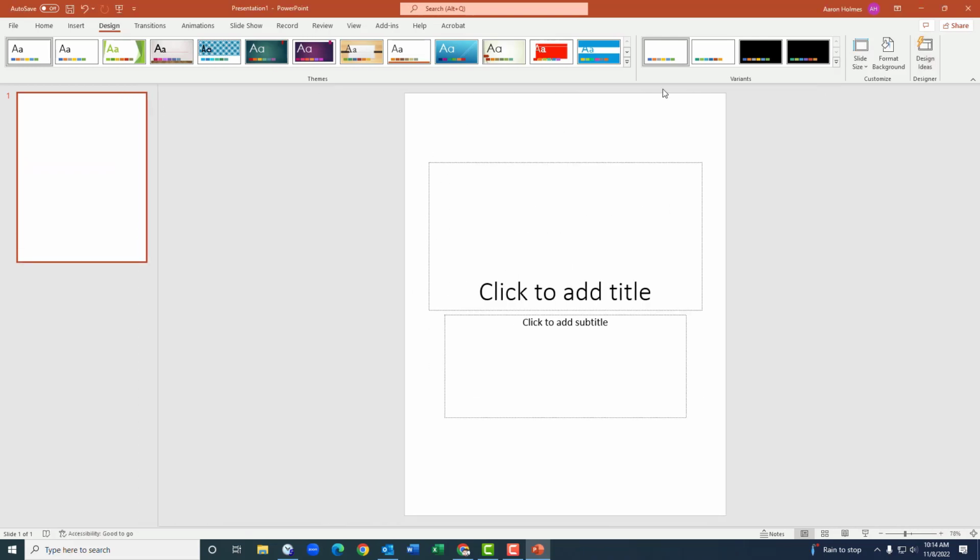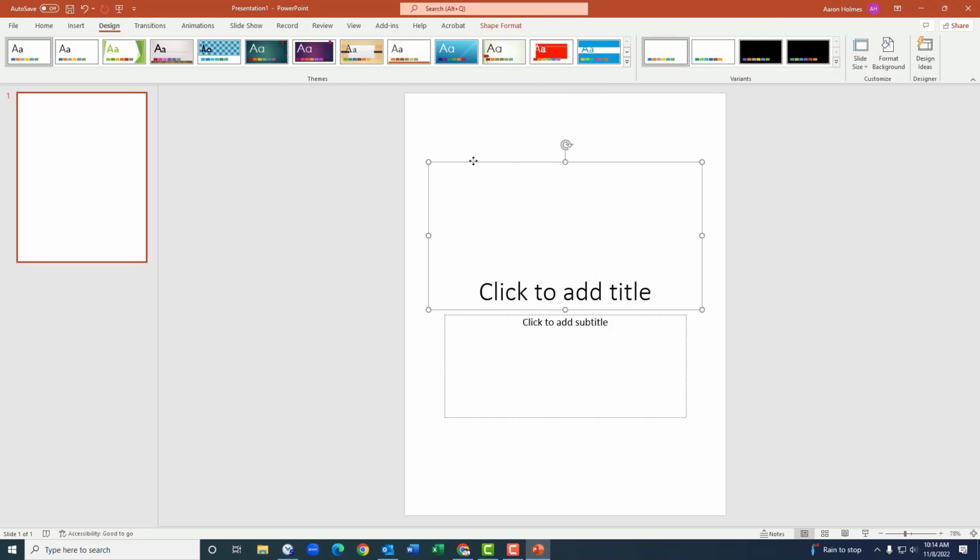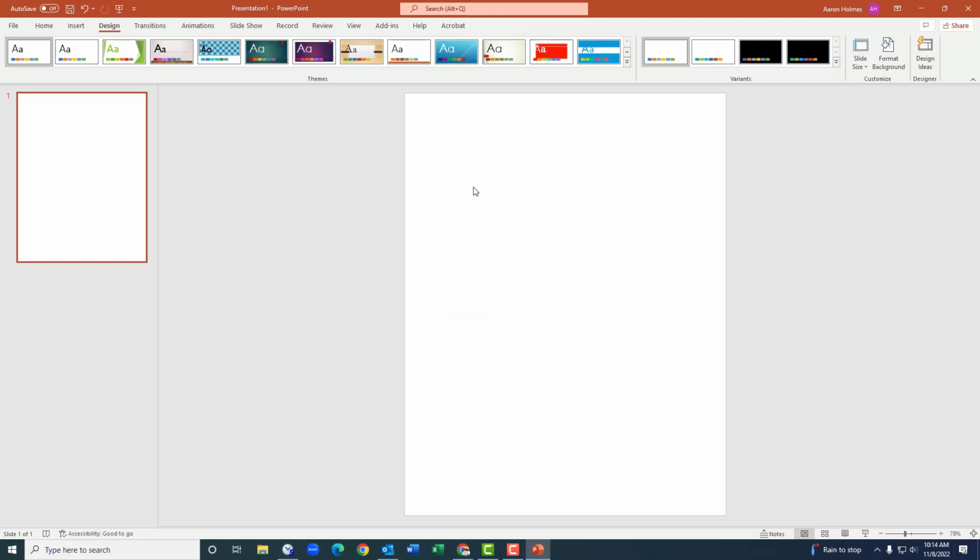And now you have a slide that looks like a piece of paper. By default, PowerPoint adds a couple different edit boxes in here. You can use those if you'd like. I'm actually going to remove them. So you can just delete them if you'd like. You can click on the portion of the slide that you want to delete and hit the delete key on the keyboard, or you can right click and cut it and it will also remove it. So I'm going to select the portion I want to delete and hit the delete key on the keyboard, and that will go ahead and delete it.